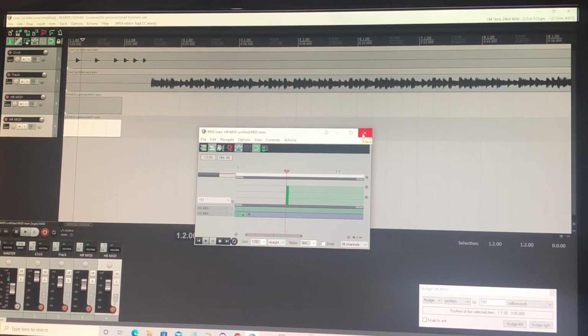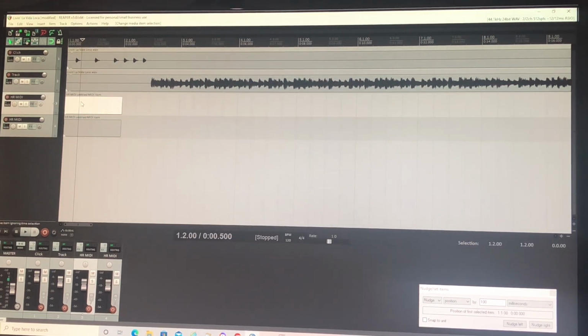What I have discovered is that the first command up here needs to be at a value of 127. Now, I'm not a MIDI expert, but I do know that most things that run on MIDI, you have to assign a value between 0 and 127. Now, the HeadRush pedalboard, for some reason, doesn't run 0 to 127. It starts with 1, so it runs 1 to 128. That won't really matter for what we're doing here.